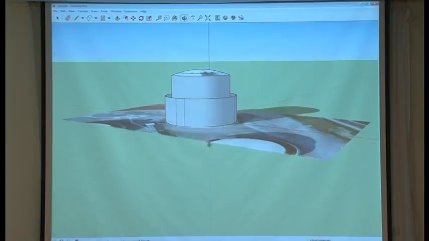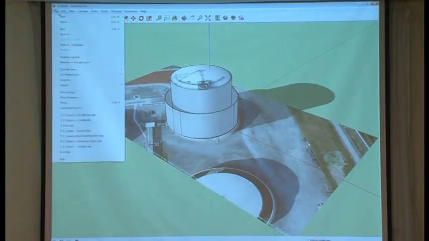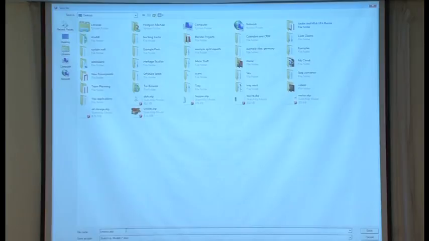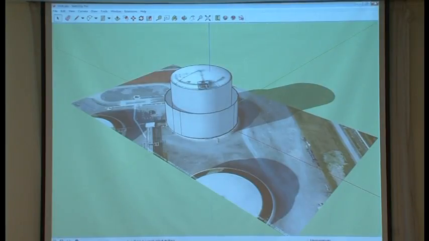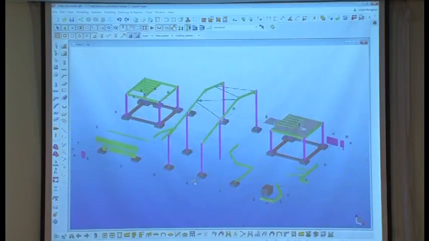Okay, what's the big deal about that? Well, what you can do then is you can say, save that. Let's put that on desktop, and I'll call this one Make. You can then bring that into Tekla. So for example, if I close that down now, on here, we're getting there eventually.